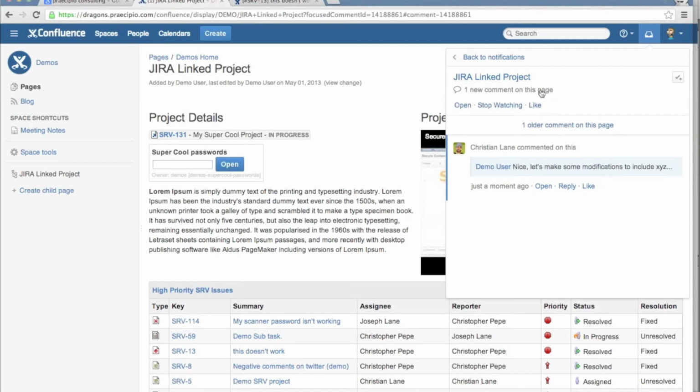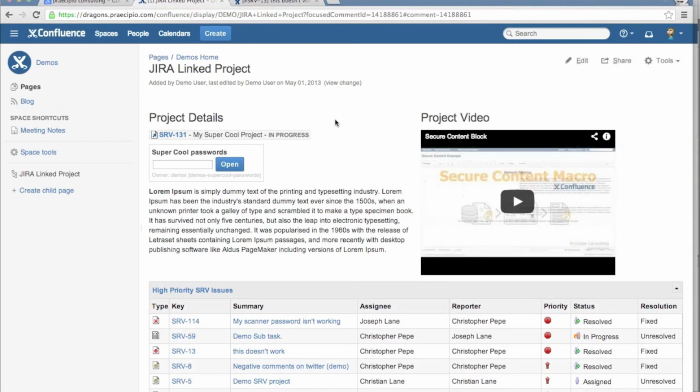And here we can see that Christian just went back and commented on this page, and I got a notification in my work box up here. The page title incremented to show me that happened, and my pocket buzzed because my phone got an email. So we have all these different ways that I know something changed on this page, and now I can come back in, I can take a look at the comment that he made, and I can make updates based on that.